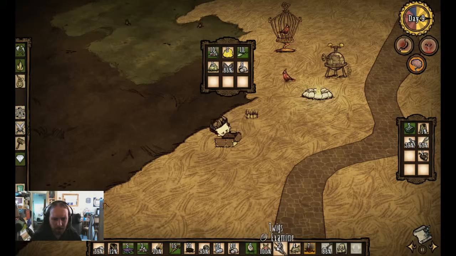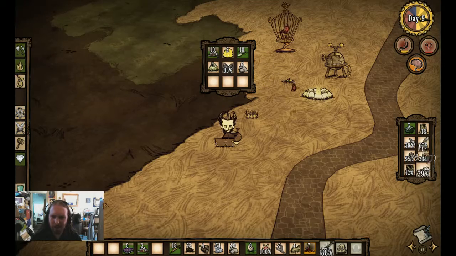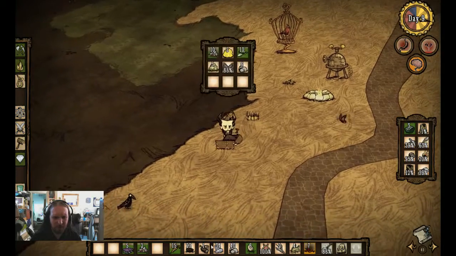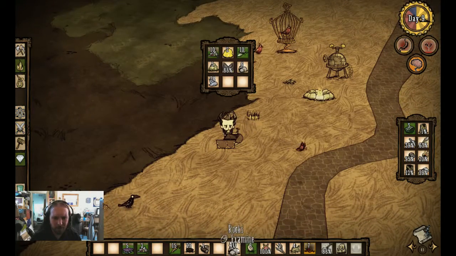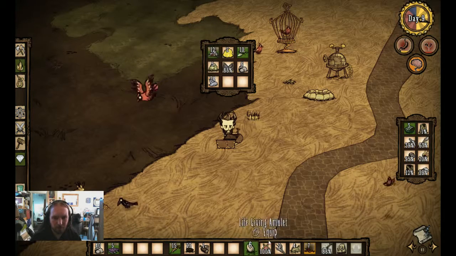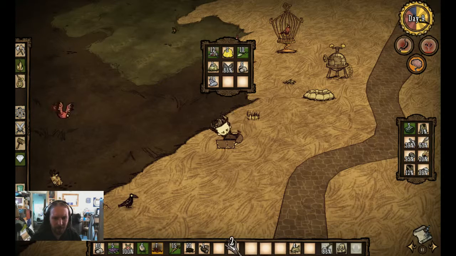So let's do a quick bit of inventory management. Oh, that's where my torch went. My log suit took a lot of damage when Charlie attacked us in the... Was it last video or the video before? I'm losing track. So we've got monster meat, we've got a couple more petals. We've got our amulet. So that's a bit more ways for the food empire to exist.